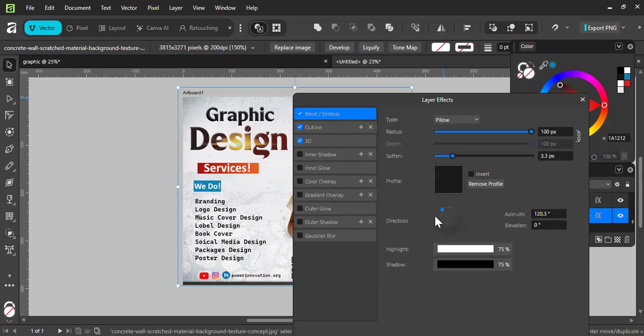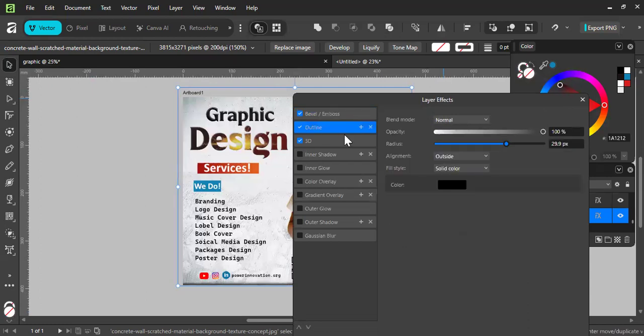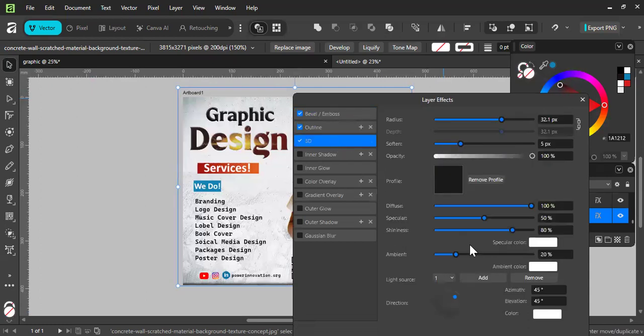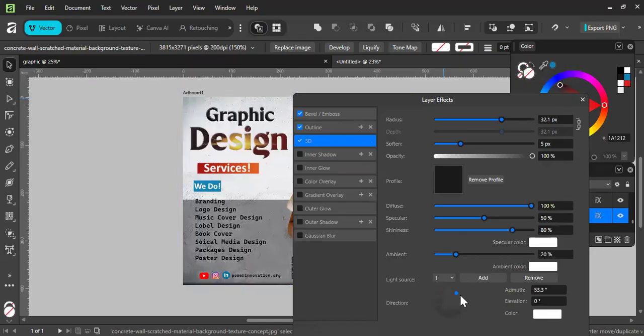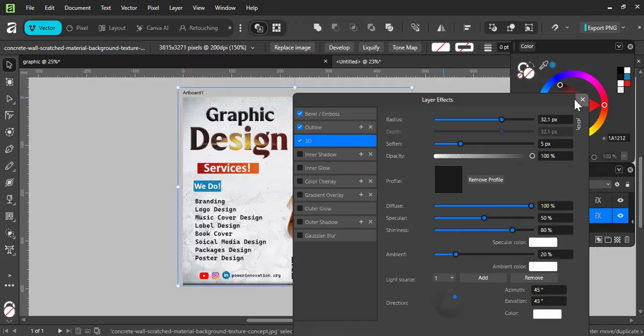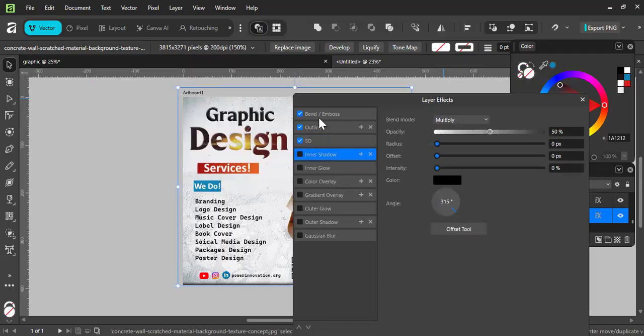Okay, leave it at that point, 3D. At this point we're going to move it a bit here. Sorry. Use Control Z on my keyboard to undo it. From there, yeah, something like that. Or you can just take the bevel line or the outer shadow and increase it. But that is that.